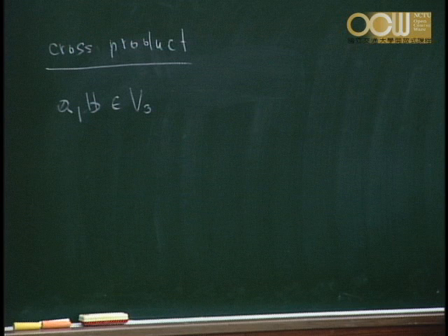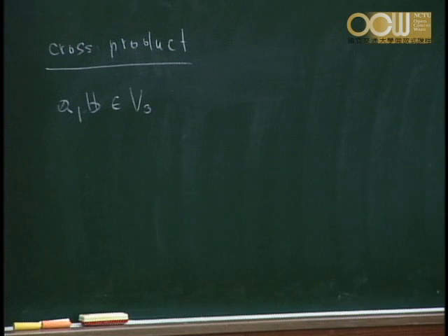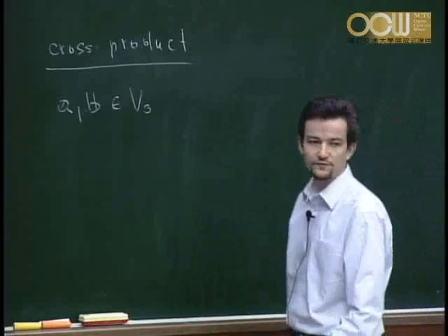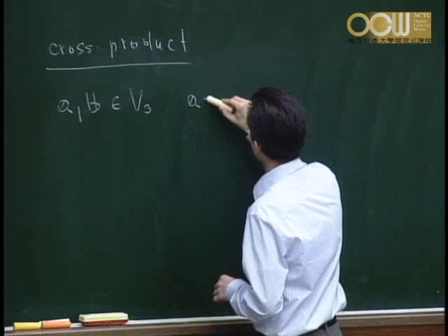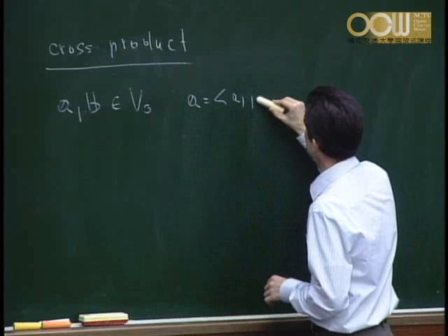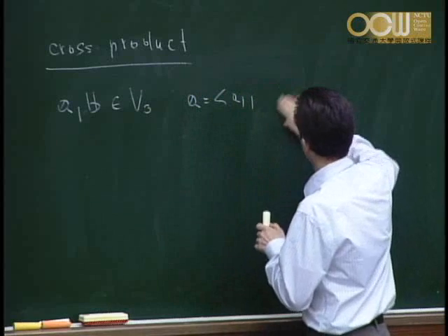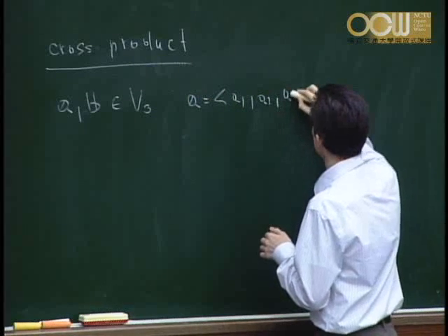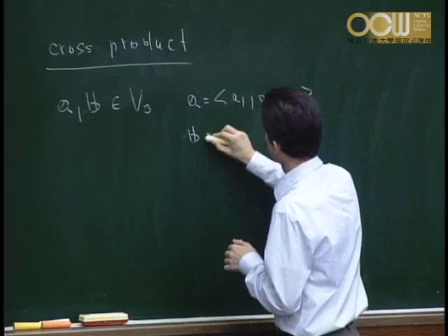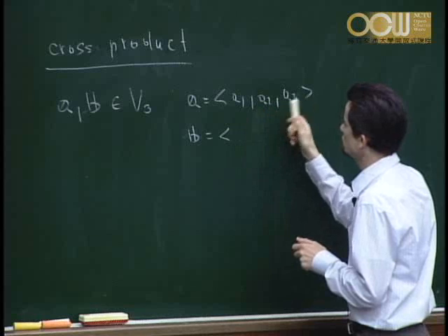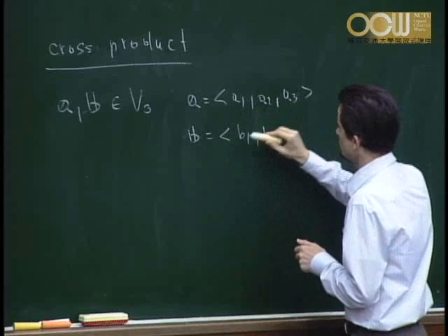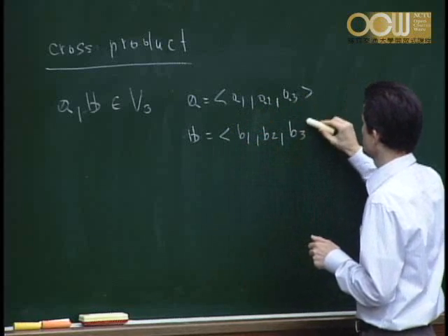R3, R to the 3, but of course it's different because the vector space has some structure, like you can do addition and you can do scalar multiplication. So it's slightly different from an algebraic point of view. Now, we have 2 vectors, and we introduce coordinates in a standard way, so we can write the components of this vector as A1, A2, A3, and of the vector B as B1, B2, and B3.